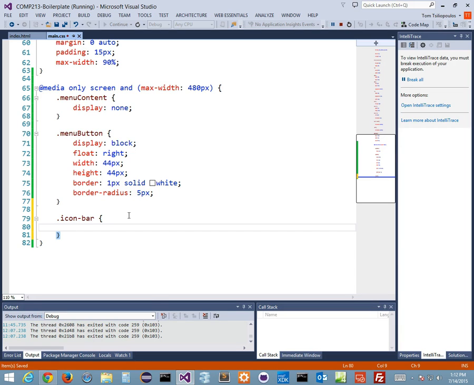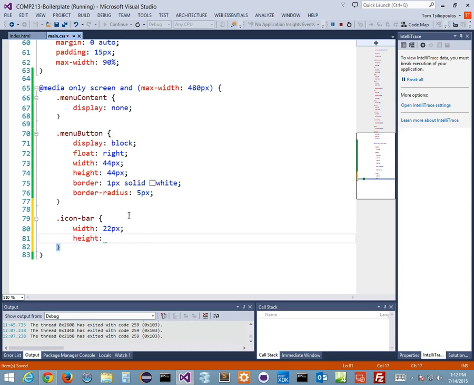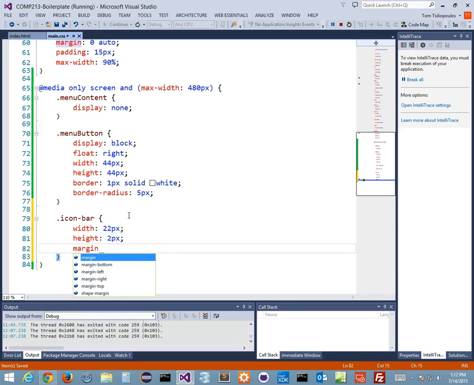They're going to have a width of 22 pixels, for now, let's see if this works, and a height of 2 pixels. Between each item, I'm going to give a margin top of approximately 4 pixels.